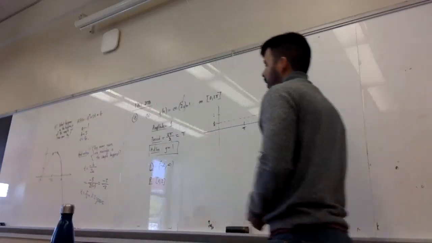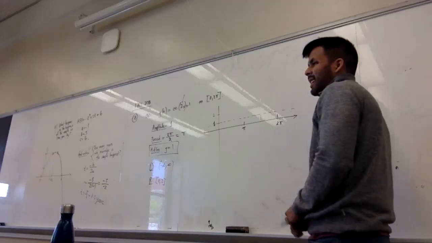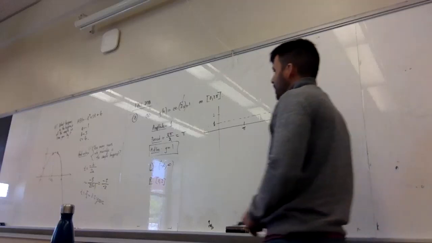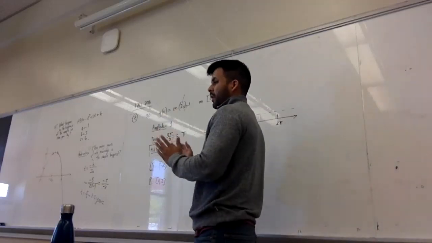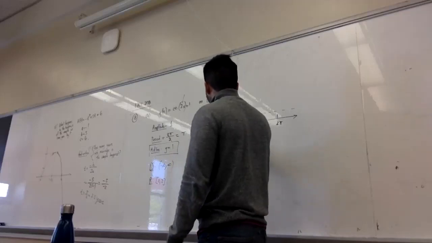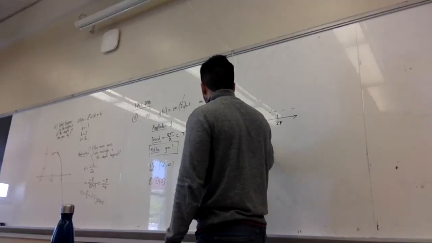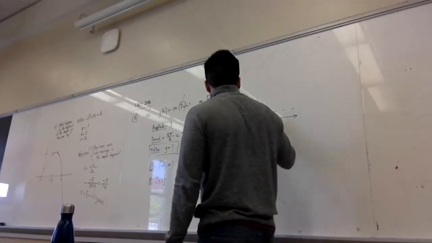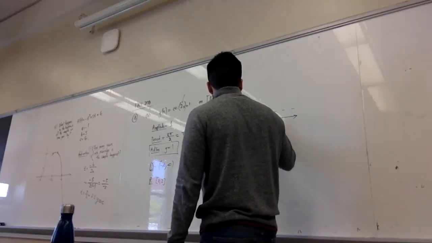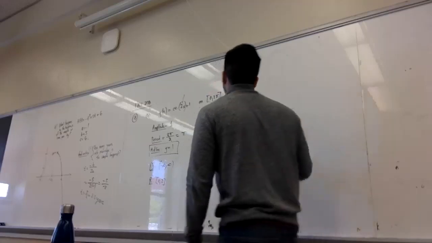Now the last thing I have to do is what? I take my period and I divide it into fourths. So this will be pi over 4. This will be pi over 2. This will be 3 pi over 4. This will be 3 pi over 2. This is 5 pi over 4. This is 7 pi over 4.